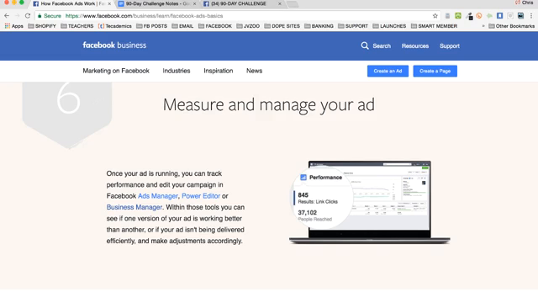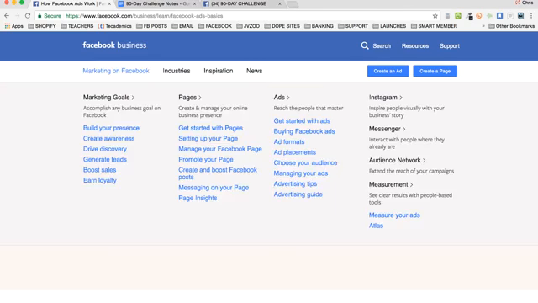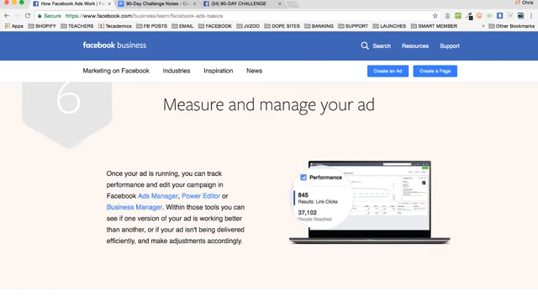Once you learn this, trust me, it's like when you learn how to be fast, and when you go to Facebook itself, go to the source, they're not going to teach you strategy, but they'll give you a high-level understanding of what things are. So that's what I want to do today. I want to fill in the gap on a high-level understanding for beginners of what all this stuff is and try to make some sense out of it so that you guys feel comfortable inside your Facebook ads account. But if there's anything that's over your head, you can always go back here and look at this, okay?